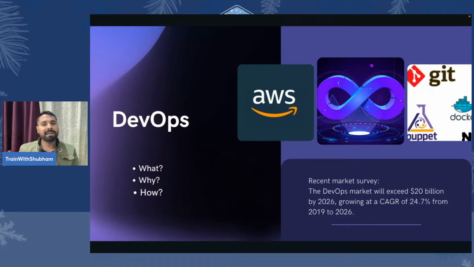In industry, we have applications, we have projects, we have so many things running. But are there any processes or practices which are followed? Is there any methodology which makes sure that whatever the developer has built is correctly given to the end user? Whatever the developer has built on his machine, is it working on the client machine? We generally get questions like, hey sir, this is working on my machine but is not working on my client machine. How do you fix it? Let me know in the comments. Train with Shubham community knows the answer. How do we fix it?